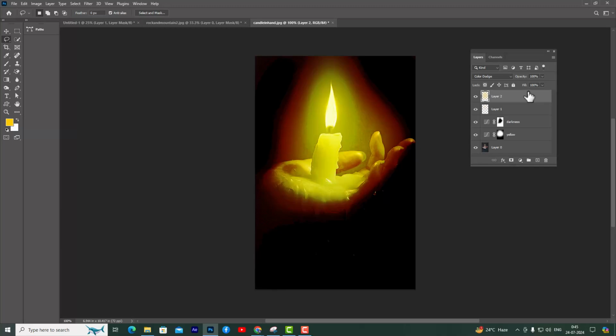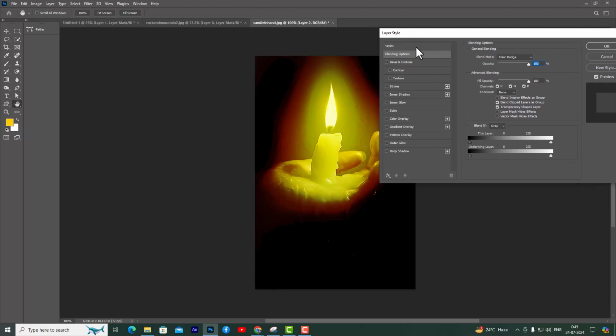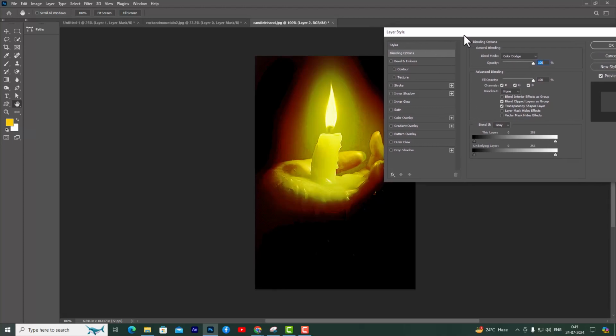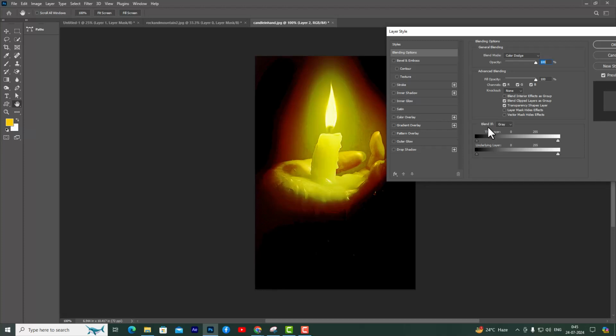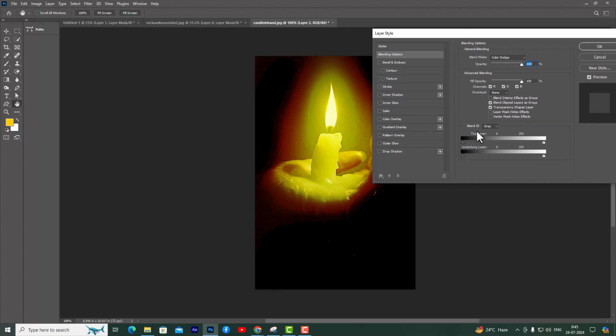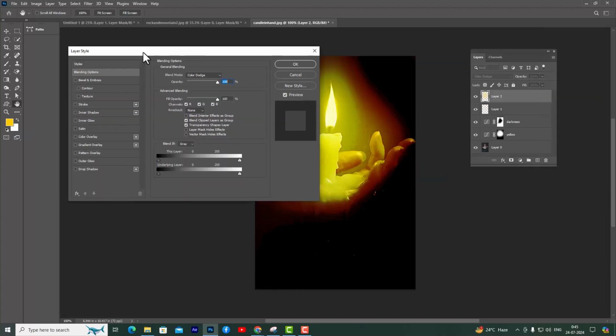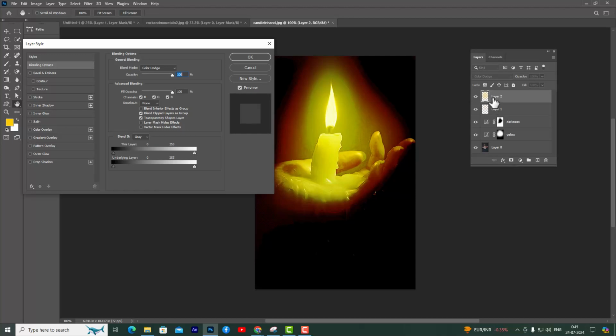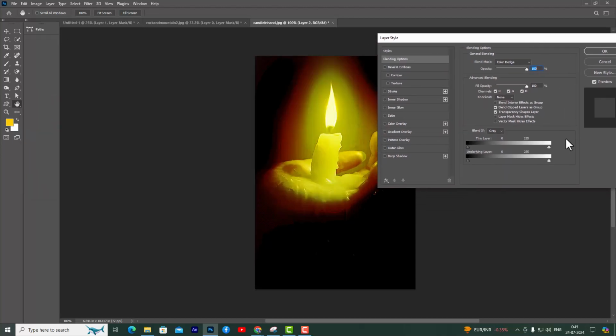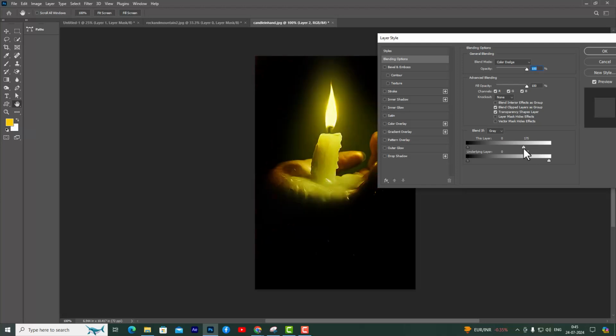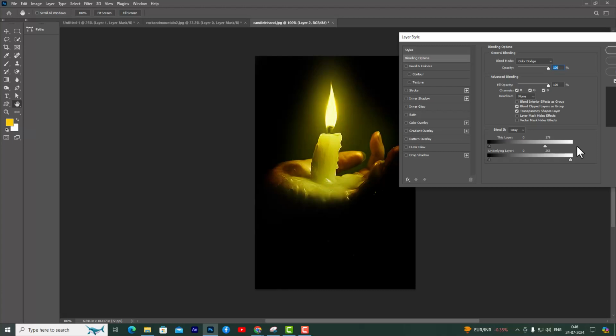We will just double click on this layer to open the layer styles, and inside the layer style here we can see blend if options, and below the blend if option we can see this layer. This layer is the color dodge layer. So we will first reduce the brightness here. Here we have the brightness slider. We will just move the brightness slider or highlight slider for this layer to left, so that we can completely remove the lighting. So the glowing light is now gone.